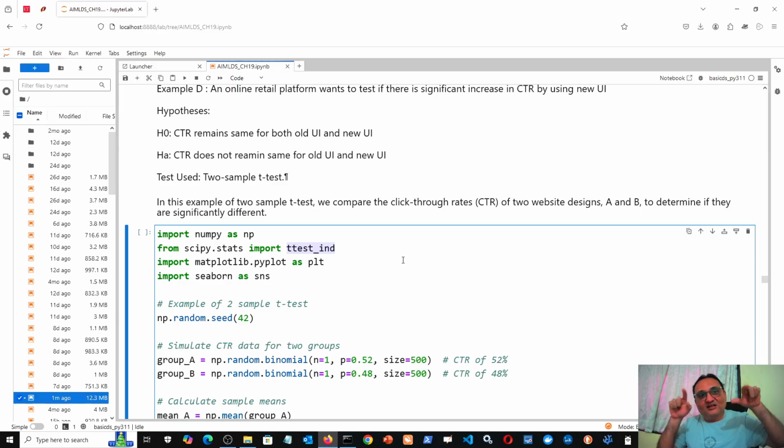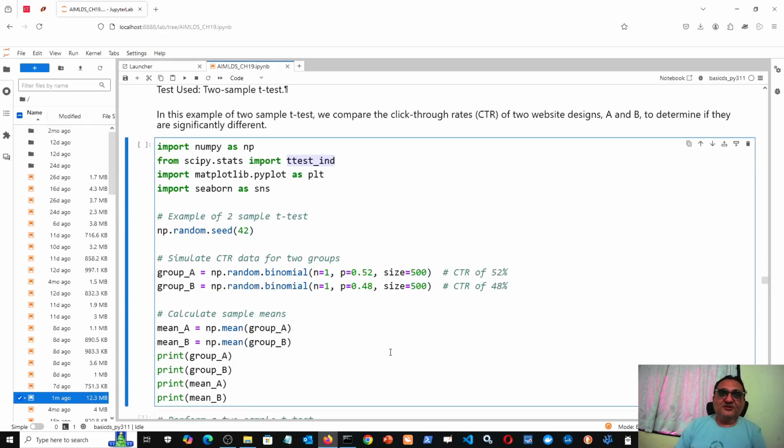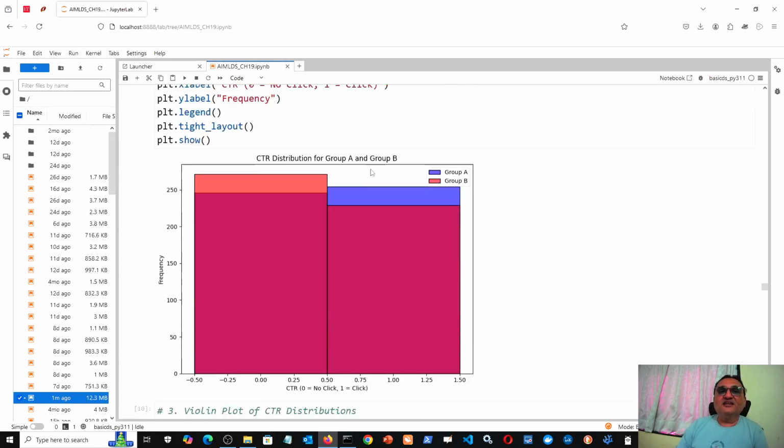You are running your online retail platform, so suppose you have millions of customers. The new UI designer has come with a new design, so you will isolate one sample of maybe 10,000 customers and give them the old design, and another sample of another 10,000 customers and give them the new design, and then you will compare which of the null hypothesis or alternative hypothesis is obeyed. So they are two unrelated samples.